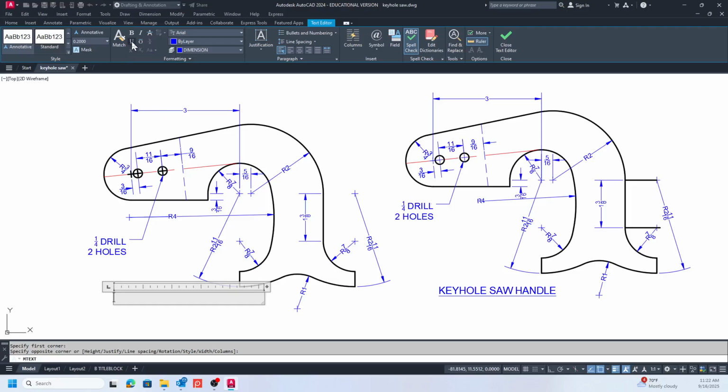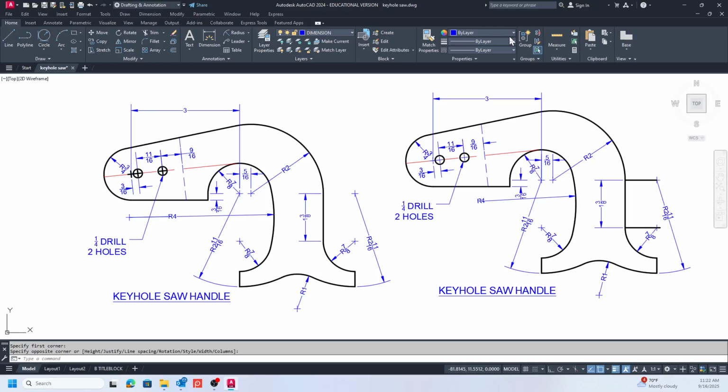I am going to have it underlined, and I'm going to type it out. Keyhole saw handle, check mark. We have a completed project.